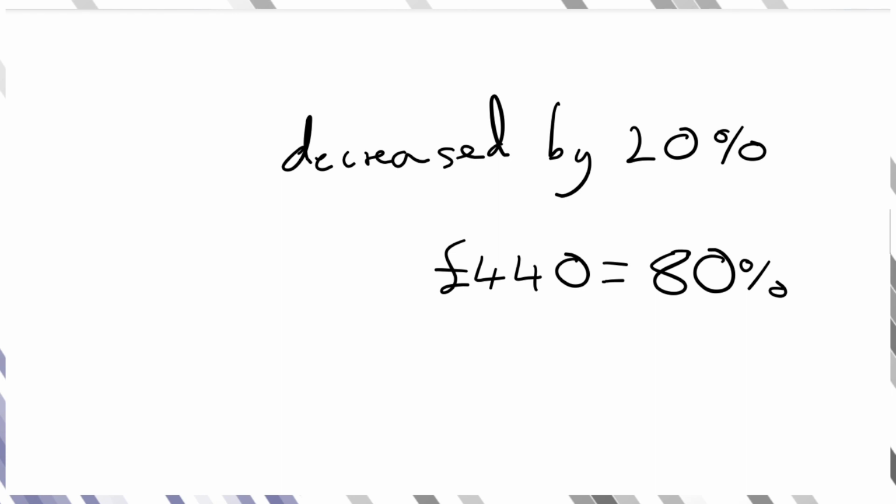Alright, so £440 is equal to 80%. How do we make that 100%? Well, we could think of it in a couple of different ways. If we're just typing it on a calculator, we could divide by 80 and times by 100, and that would be it. So if you divide by the amount that it is after being increased or decreased, which is not 100%, and then you multiply it by 100%, then you get the original amount. So if you've got a calculator, just do that.